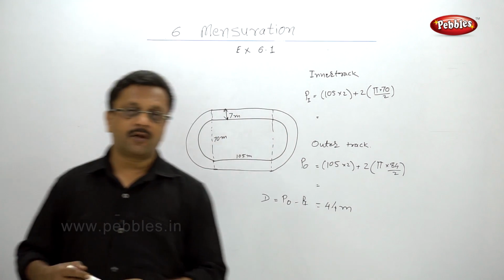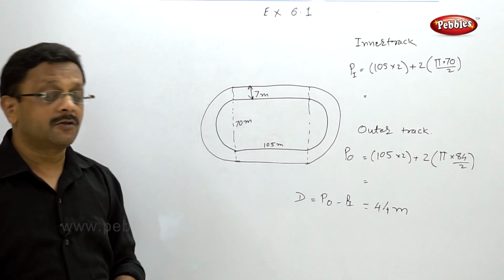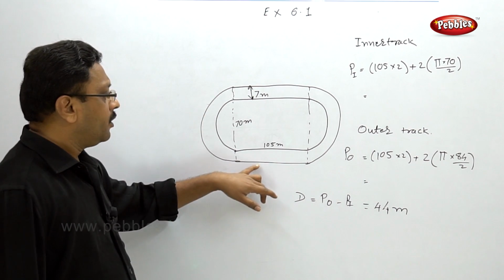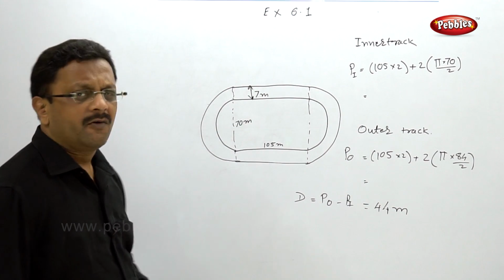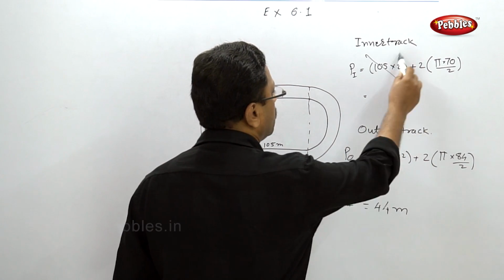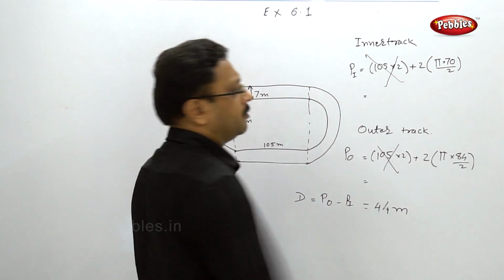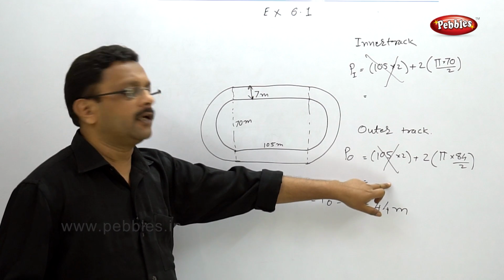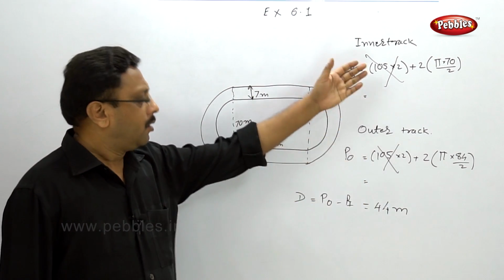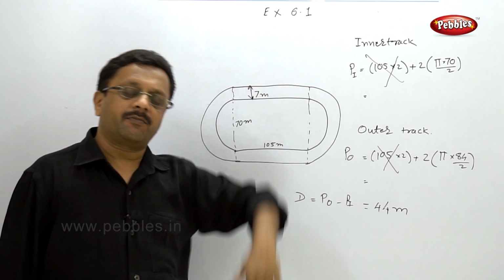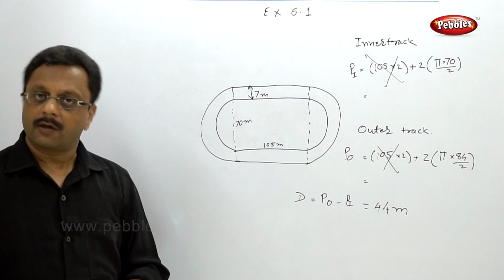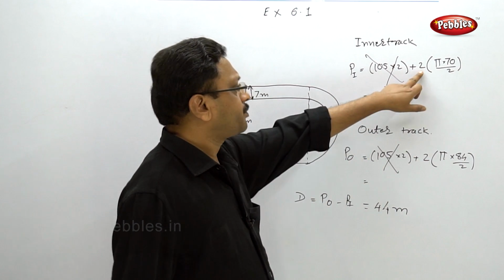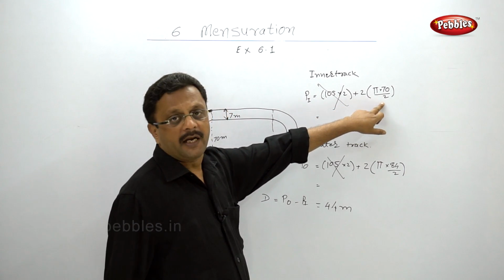That means the length of the track. But there is a smart method too. You see one thing, if these lanes are 105, why should we calculate this? We will not calculate it at all, because this is also 105 into 2, 105 into 2. So first calculating and then subtracting is of no use. Correct? Next thing, here we are given 2 into pi d.